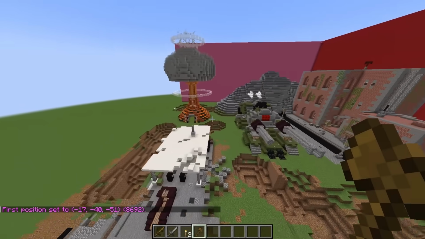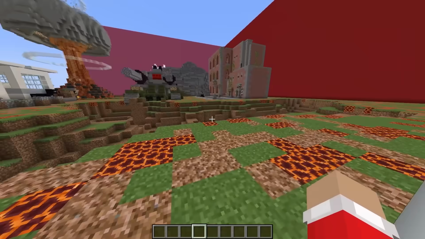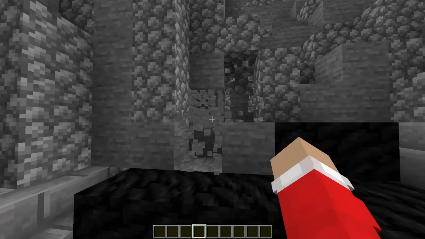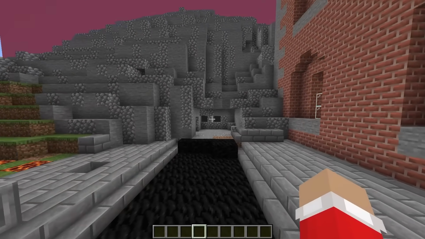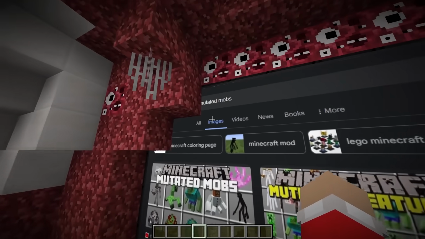But honestly, as much as grass is really cool, what if I change the floor to something like this? I think it definitely looks a lot better and adds some depth. The last thing I really need to do is maybe just make a little vault over here. And that's kind of where the vault will be. Now, we're missing the final residence. And all I've really done is type in mutated mobs.